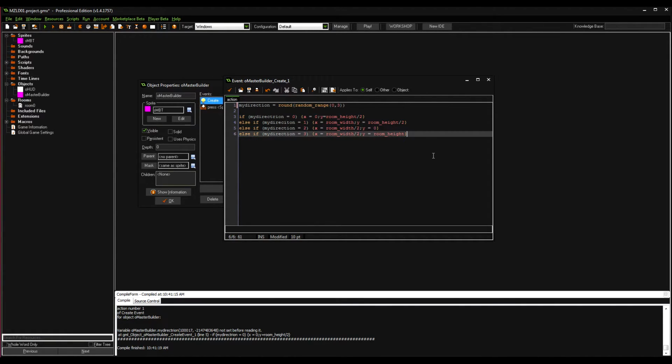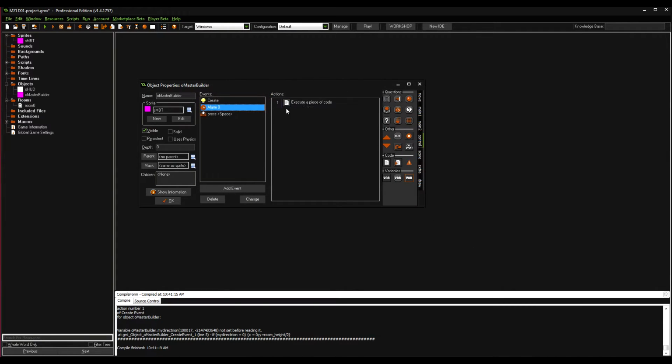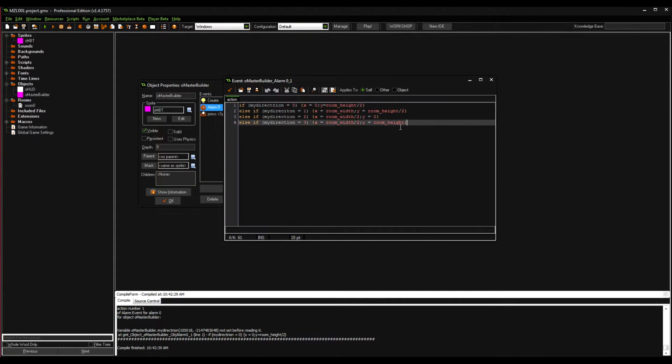So as I feared, I can't immediately change the X and Y based on the direction value, because the value needs to be defined first, and then in the next step in the hierarchy. So basically this has to go into, I guess, an alarm. I'm assuming that this will define where it goes next, right? Let's see if this works. No. What? You know what? Maybe I was right all along.